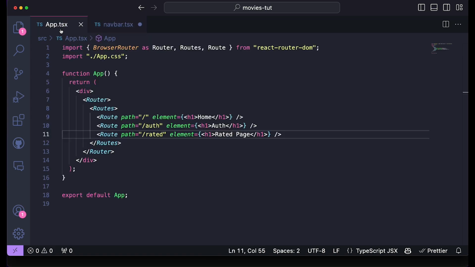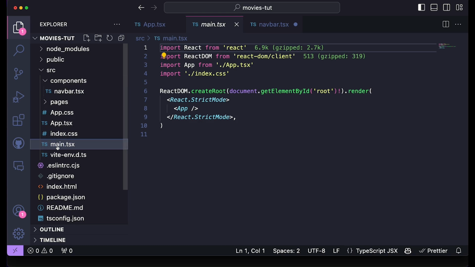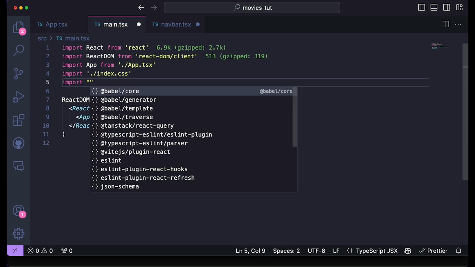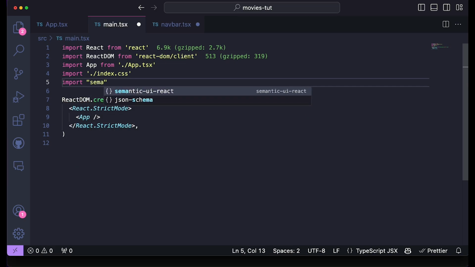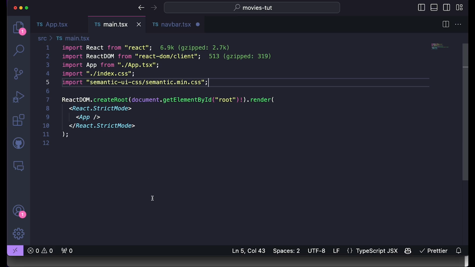So to use Semantic UI, we've installed it already, but we actually want to come to the root entry of our application, which is the main.tsx file. And over here, we want to import the following CSS file. We'll import semantic-ui-css/semantic.min.css, just like this.